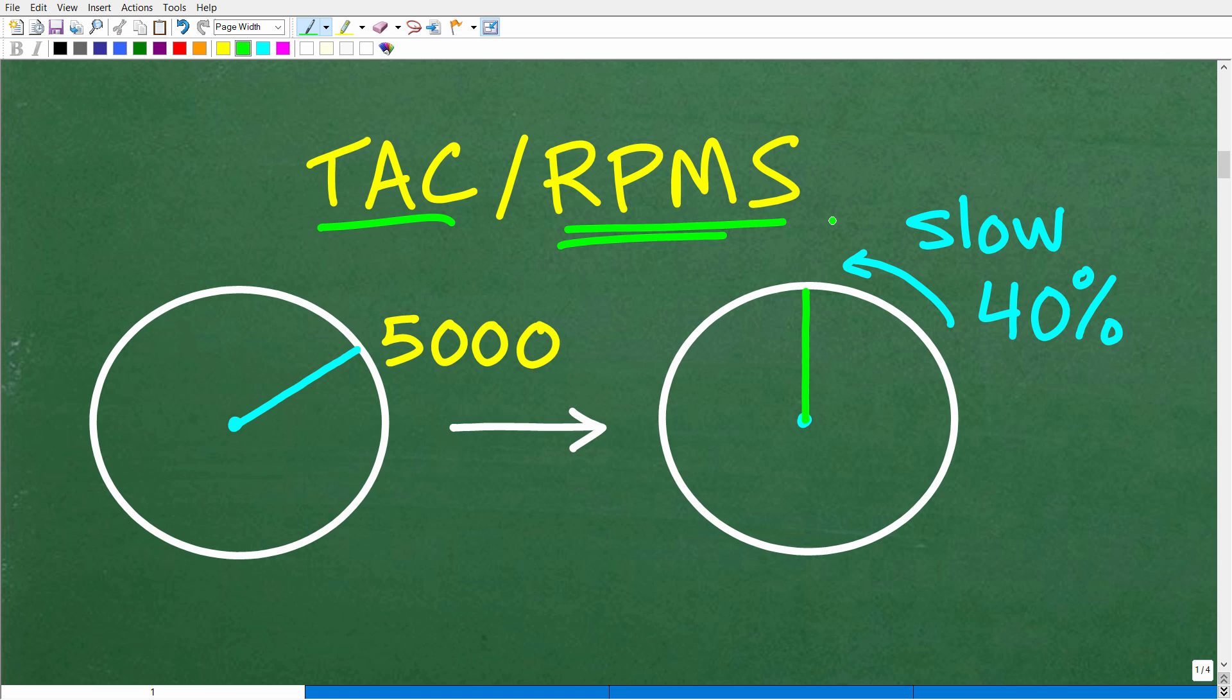For those of you out there like, hey, why is this even important, Mr. YouTube Math Man? Well, if you spin your, if you kind of put your foot on the gas and you run your engine too hard, you're going to surpass what is kind of the safe RPM level for your vehicle. In other words, they call that redlining, where you're just going to run the engine too fast, and then bad things are going to happen.